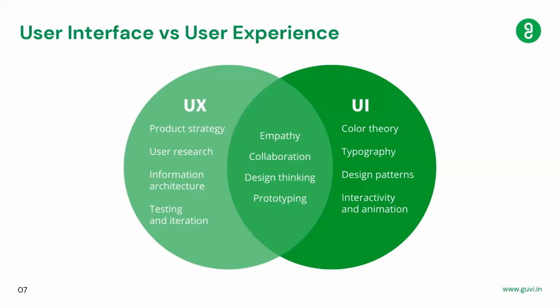And interactivity and animation. Interactivity means how the elements of the product interact with each other and how they animate to each other. For example, when you open the cap of a bottle, it doesn't just go from a closed state to an open state. There is a flow of animation, like you twist it, and you can see that it is getting opened. So the animation should be fluid. Human brains just like animations, the way things flow in a good way, and you can see the state change from open to close.